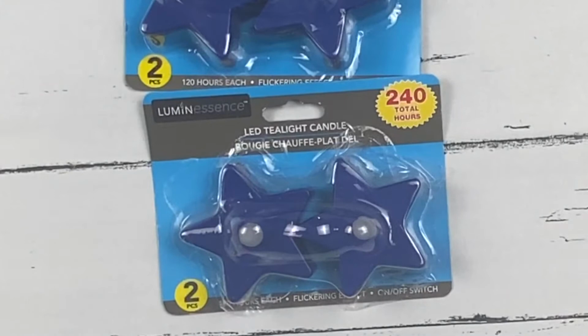I was wanting to add some light to this project as we'll be using it in the evening too. So I picked up some of these LED tea light candles in the shapes of stars, and I'm going to paint them and attach them to my garland.